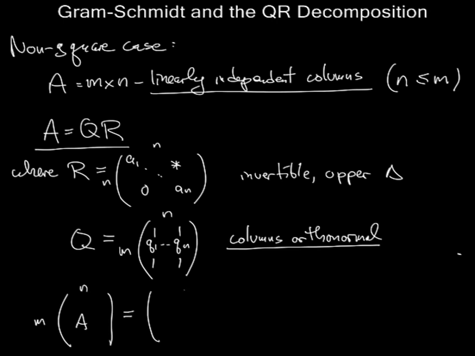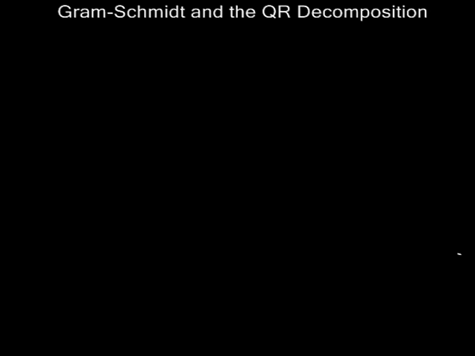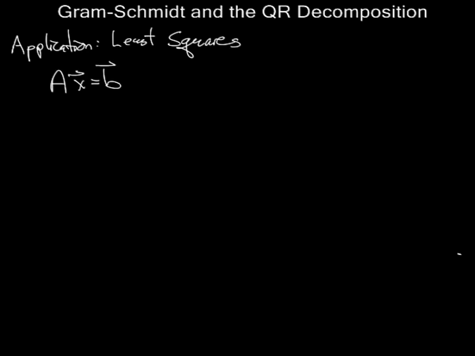And in terms of the size of these matrices, it's helpful to remember this is what's going on. We started with an m by n matrix with these arbitrary columns, and we've replaced it with another matrix of the same size with orthonormal columns. And the way we did that was using this n by n upper triangular matrix on the right. Okay, so one last thing to talk about is an application of this decomposition to least squares. So suppose I had an equation like this, and it might not have an exact solution, and the approximate solution, the best least squares solution, is given by this formula. X is equal to (A transpose A) inverse, A transpose B.